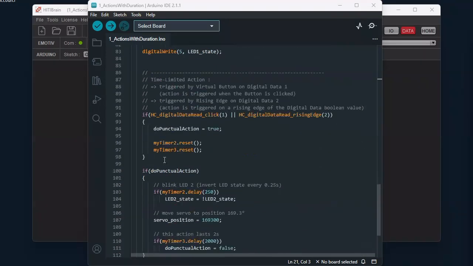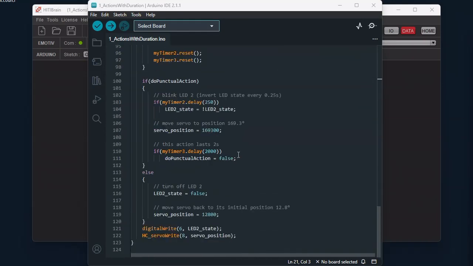Okay, next, we define a time-limited action which will be triggered either by the virtual button on digital data 1 or by the rising edge on digital data 2. This time-limited action consists in the blinking of the LED on pin 6 and the motion of the servo on pin 8 to position 169.3 degrees.